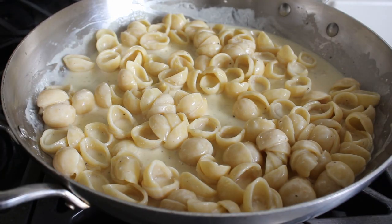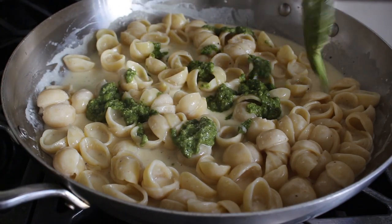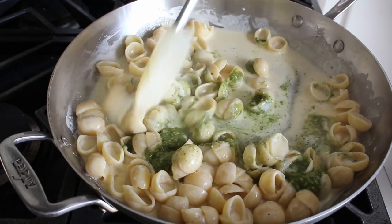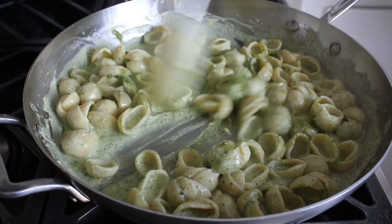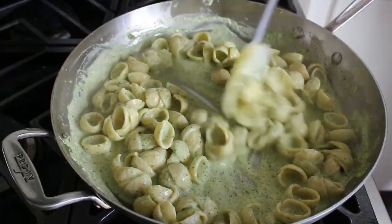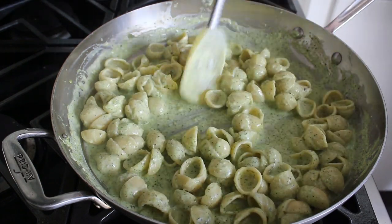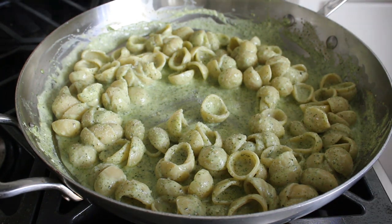Technically at this point your creamy ricotta pasta sauce is done and could be seasoned and served as is. But as you probably saw from the intro picture, I'm going to add some pesto and stir that in. While pesto is absolutely stellar in this sauce, so are like a hundred other things — I'll give you some examples on the blog. Feel free to flavor yours any way you see fit. Once whatever we're adding has been stirred in and everything is nicely heated through, we taste for seasoning. It's not unusual to need another pinch of salt, which I did add.